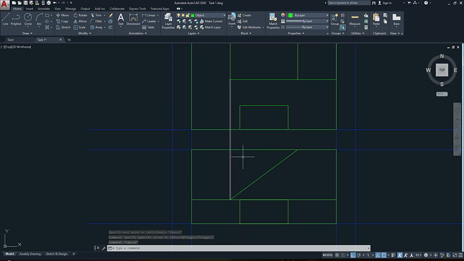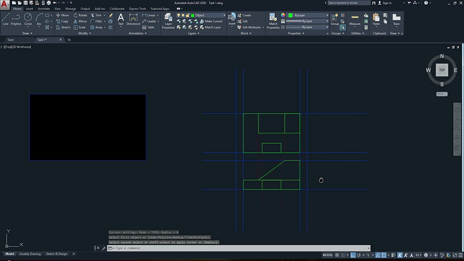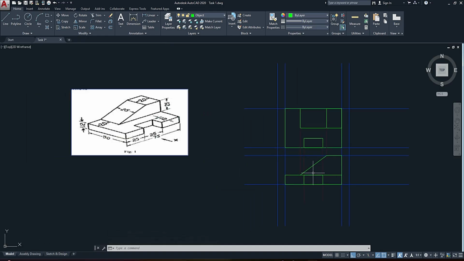Now for this portion, we know that we're not seeing anything in the background here, as you can see. So what do we do? We can simply fillet the corners, or you can trim. The option is totally up to you at this point. Now once we have our front view, we can turn our attention to the end view. So let's go ahead and draw that 45-degree line that we love so much.